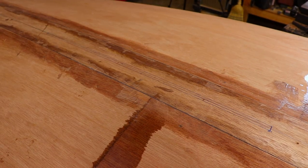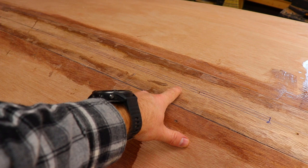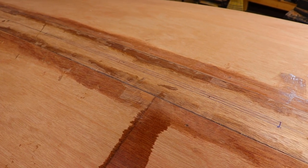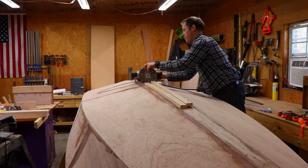I finished laying out the daggerboard slot. I just offset 5 millimeters either side of the center line to give me the 10 millimeter wide daggerboard slot. Now I'm going to set up some guides for my router so I can cut this out.